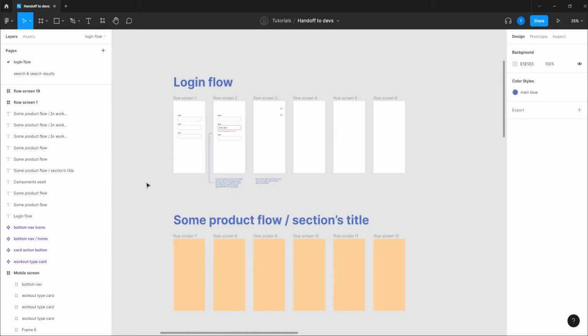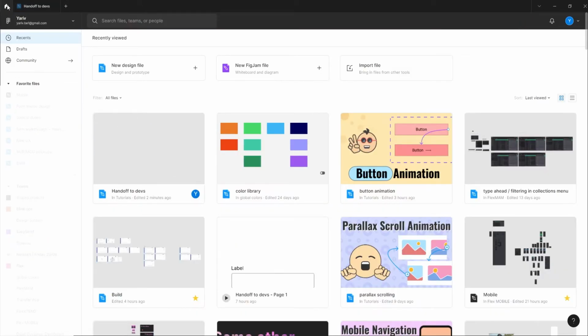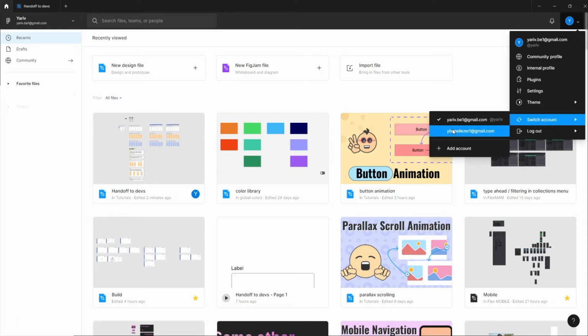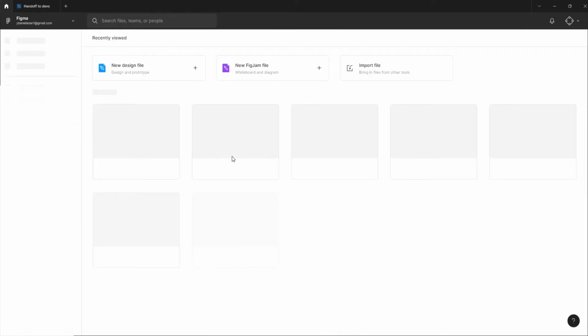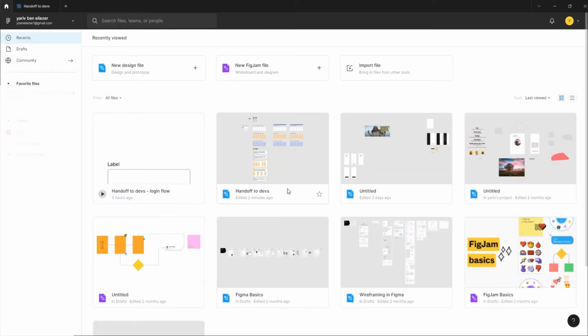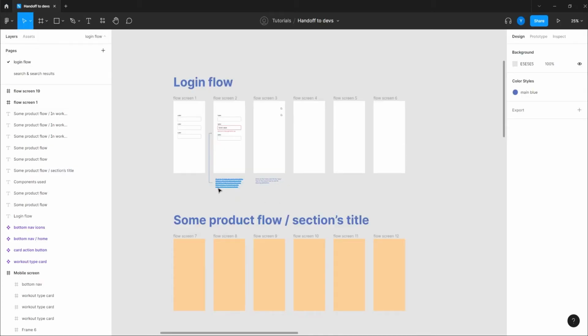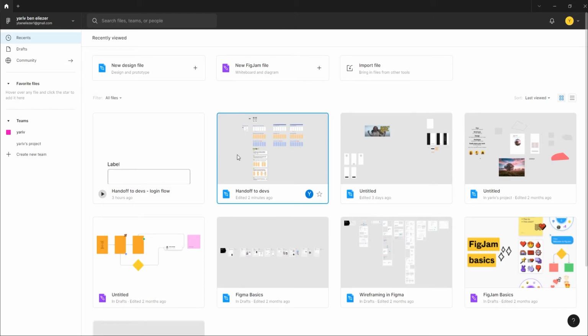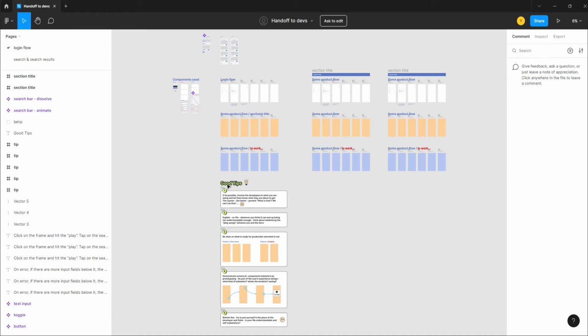and let's see how the programmer actually sees that from his eyes. Okay, so let's go back here, and I'm gonna switch a user. Okay, this is my other user, and I'm gonna go inside this file. Actually, sorry, I have to close this one and now double click on this, and now you will see how the developer sees it. By the way, if you noticed or not, it's a can view mode.